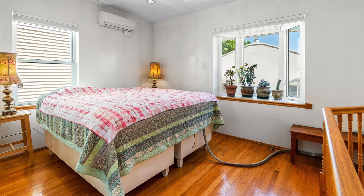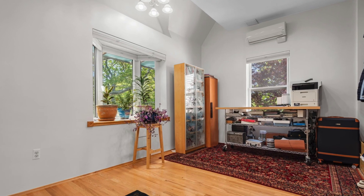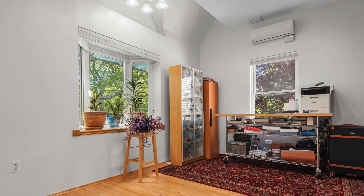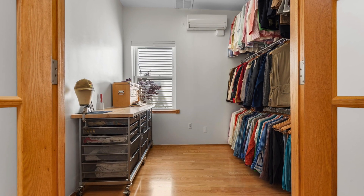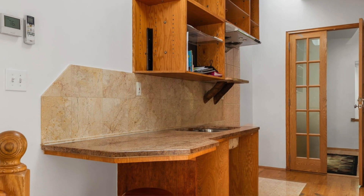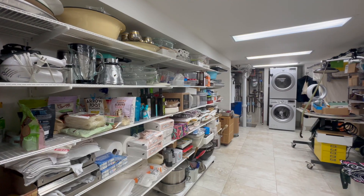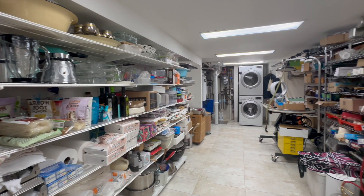The second floor currently offers large two bedrooms with high ceilings and an open living room space — tons of sunlight, and yes, facing the park. There is a possibility to put a second kitchen up there and have a separate unit. Beautiful hardwood floors, tons of sunlight. Stunning bathroom — what a great second floor. The basement is fully renovated as well.